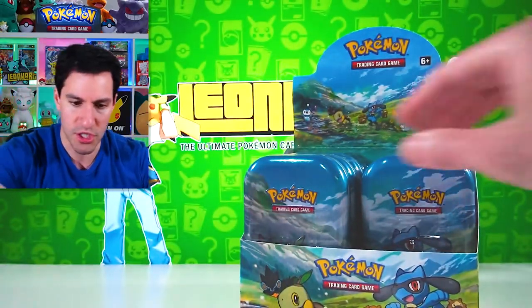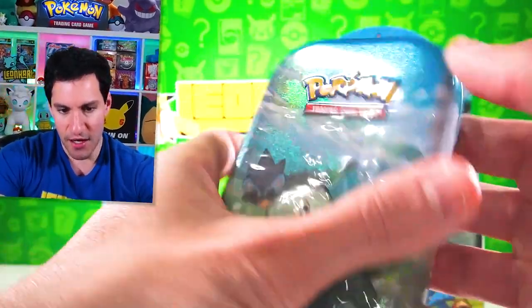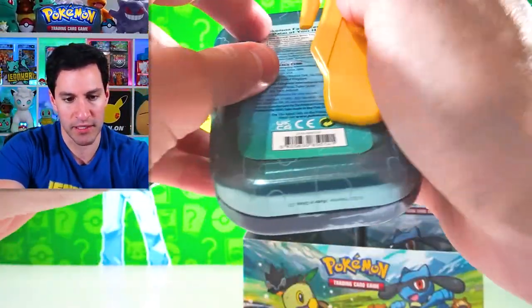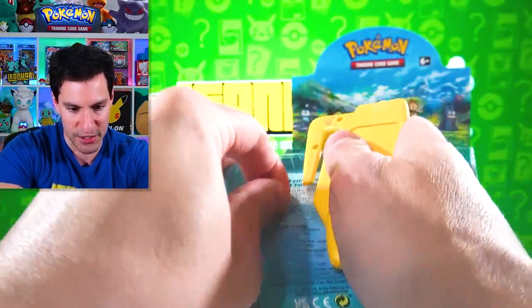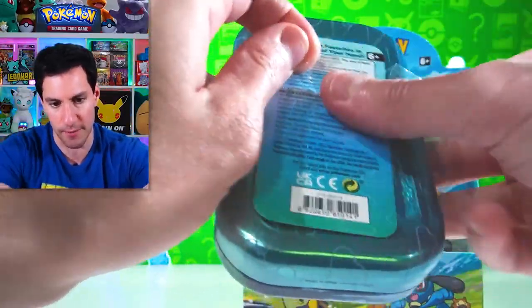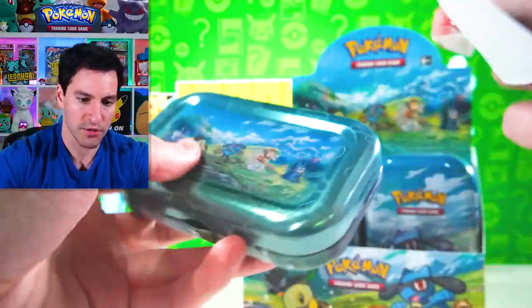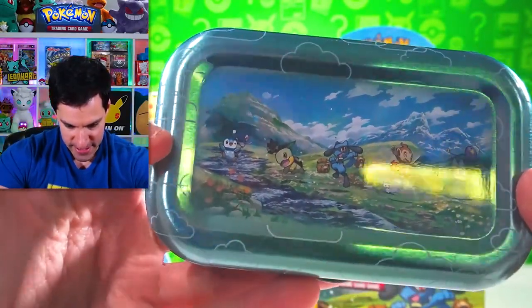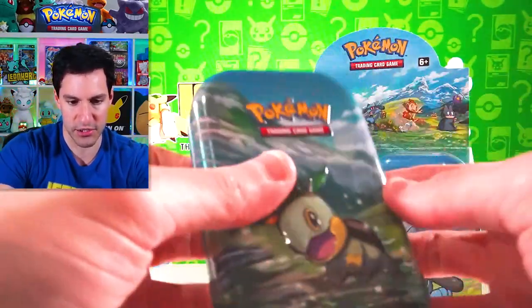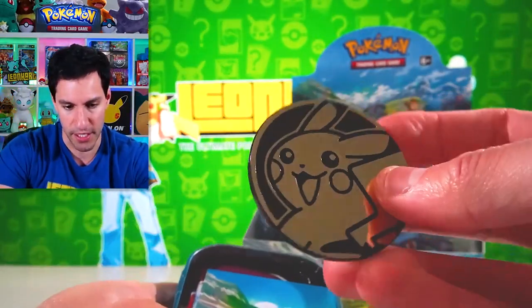All right, so let's go straight into Turtwig. Oh, it's cute. All right, I like these tins a lot. Well, I like the designs more than the actual. Dude, this one's more, no, I don't like these anymore. This is difficult for me to open up. All right, there we go. That leaves little to be desired. Oh, just so we can take that off. You can see the full design of the Lord of the Rings. That does look like New Zealand in the background with the mountains. All right, not that I've been there, but you know.